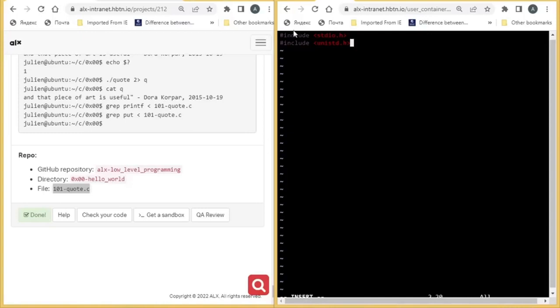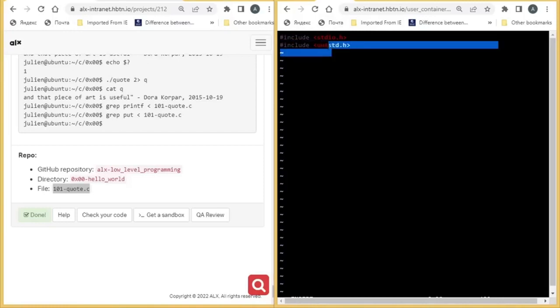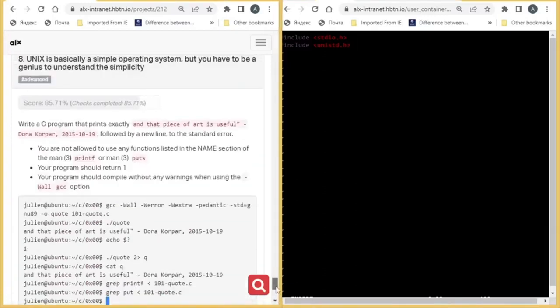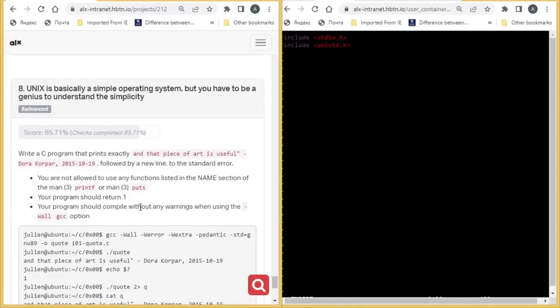So why in the previous tasks we included just this line, why are we including this? This stands for Unix standard header. So look at the question. Unix is basically a simple operator.